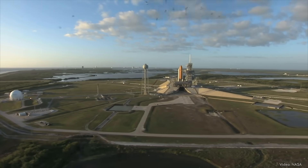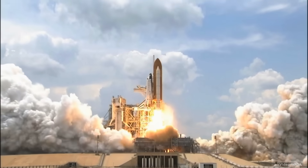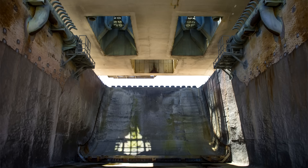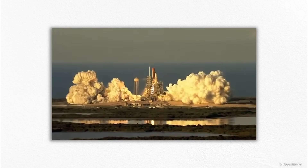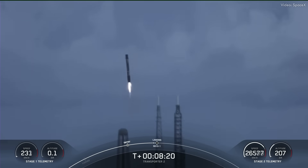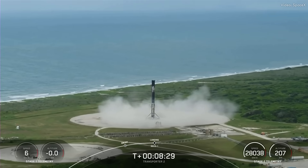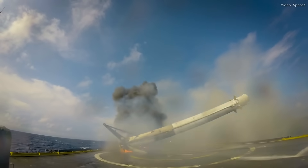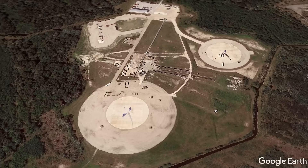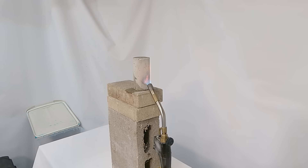Rocket launch pads are subject to conditions that aren't very similar to typical infrastructure. There are a lot of creative ways to manage the extremely high-temperature exhaust gases barreling out of a rocket engine at incredible speeds during a launch. With the space shuttle and in-progress SLS, the launch facilities incorporate a flame trench — a structure used to deflect exhaust gases away from the vehicle itself and all the delicate support structures, fuel and power lines, etc. But a launch isn't the only time that rockets and their fiery engines get close to the ground. SpaceX and other launch providers are now landing rockets propulsively — in other words, with engines — and the coming down has a lot less precision than the going up. It isn't feasible to pinpoint a rocket landing atop a fancy flame diversion structure, so they usually just land on a slab of concrete.